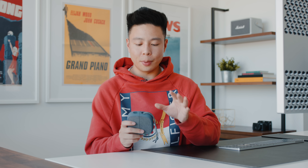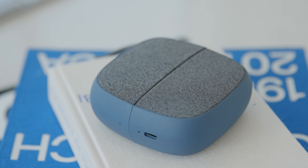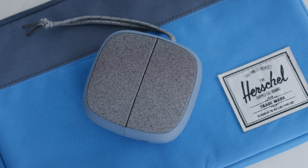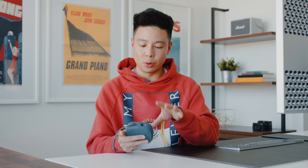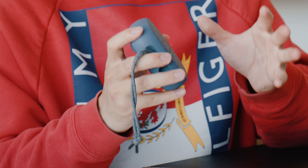Diving deeper into each feature — when it comes to the speaker itself, the overall sound quality is actually quite good. It isn't going to be as loud as a dedicated speaker because of the hollowed inside housing the earbuds, but in terms of filling up a dorm room or small space it gets the job done. The sound quality is decent, the bass is there but not the loudest, though I found the treble and stereo separation were really good. I was actually quite impressed because anyone looking at a speaker with three features wonders if it'll be good at any single one.